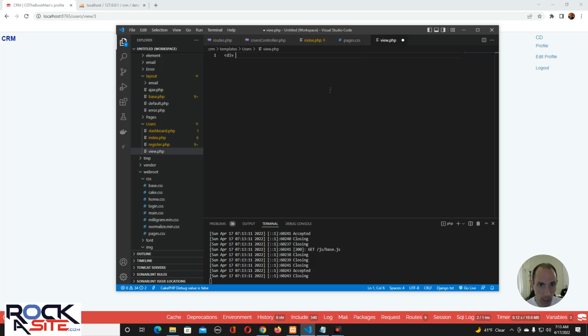So we go div class equals profile wrapper. This is going to be a little intricate, so I'm not going to finish this right now. Typically the way I would do it is that first we go with the header, H4, and now we can do an if then else.